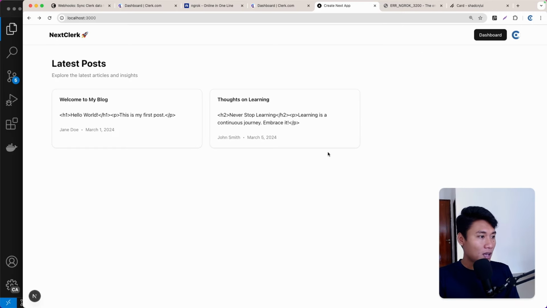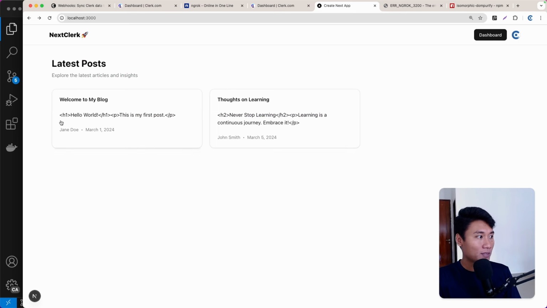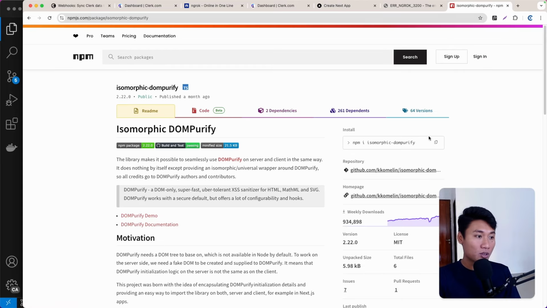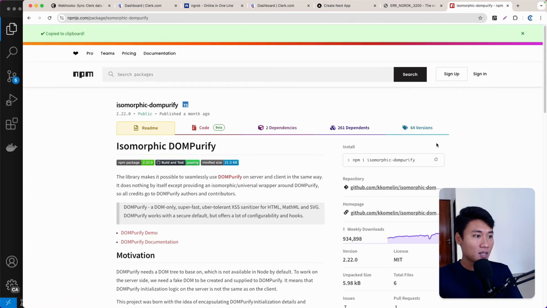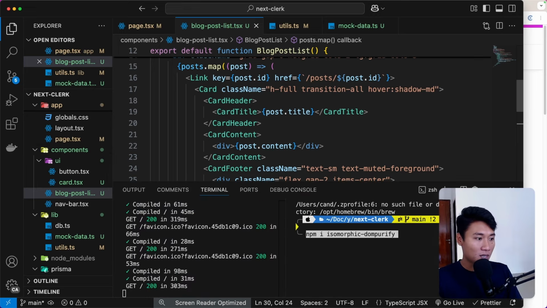And the other thing that I'm going to do is fix how we render the HTML tag right here, right? So I'm going to use DOMPurify basically. So let's search for that. I'm going to use the isomorphic DOMPurify package to basically remove the HTML tag, because as you can see right here, we have heading 1, heading 1, heading 2, and paragraph, and etc. I just need to remove all the HTML tags, just render plain text. So that's why I'm going to use isomorphic DOMPurify. Let's copy the command and I'm going to open another terminal, just paste that right here, npm install isomorphic-dompurify. All right, it's done.